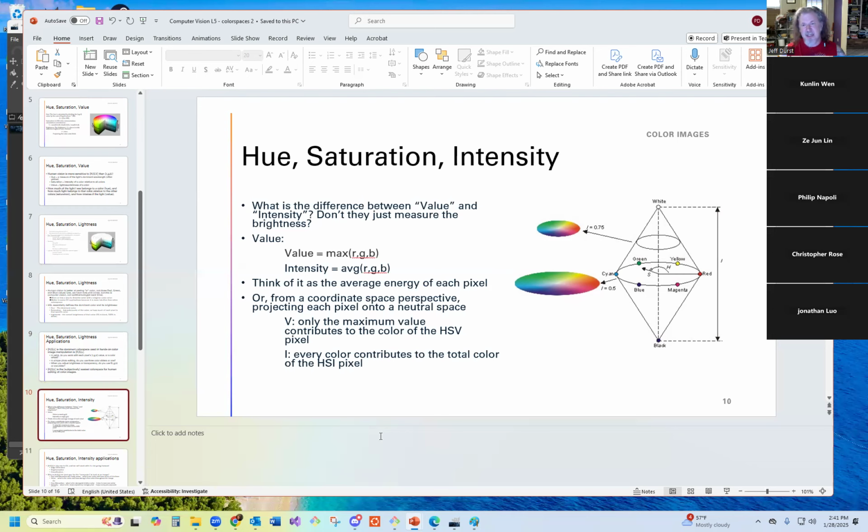And intensity is where we're collapsing into one value where we just care about the total energy in that pixel, or the total light, which is just adding up our RGB energy band numbers and taking an average and finding out what is the total intensity inside each pixel, regardless of how much of what kind of color is there.